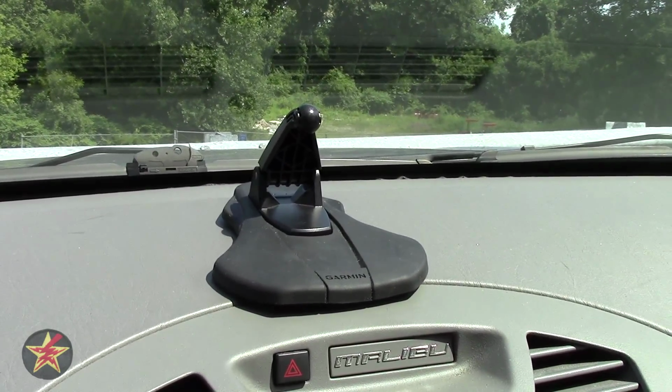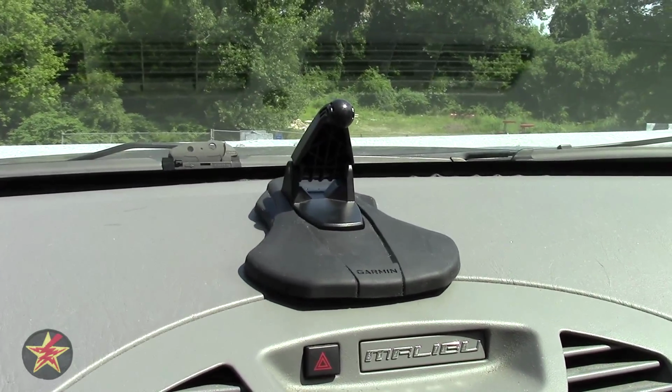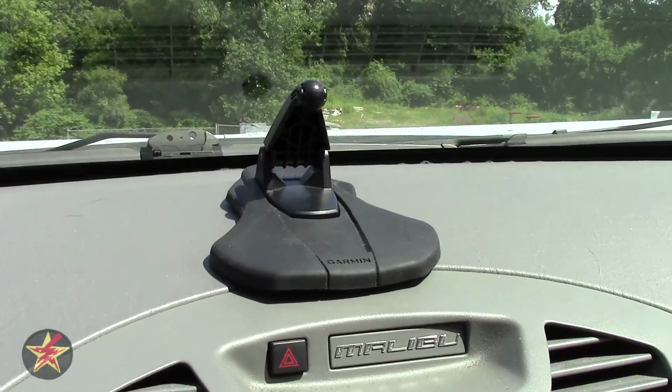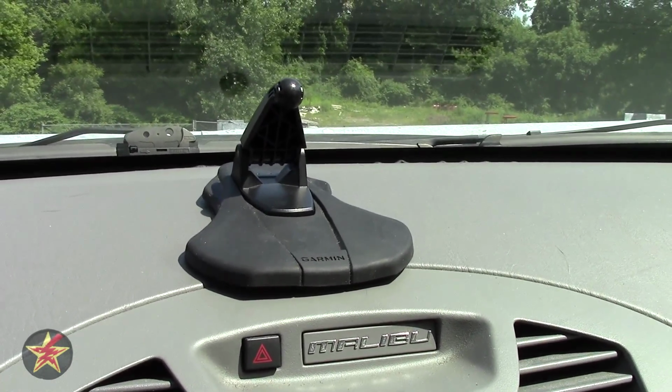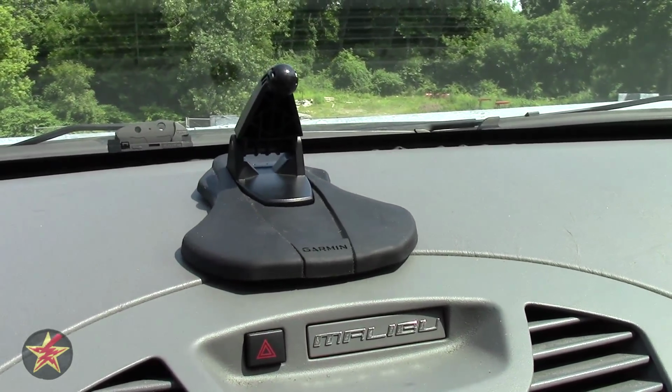I'm going to call this the Garmin Classic friction mount because they do have a newer beanbag style one, and this is the older version, which is still found in a few places, but it was kind of hand-me-down and I've been using it for my GPS, so I figured I'd do a review of it.